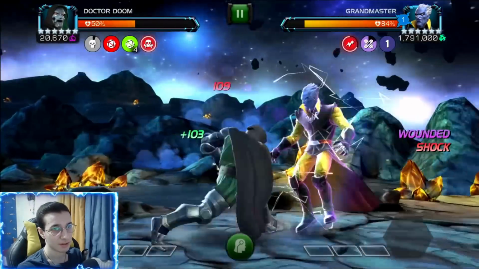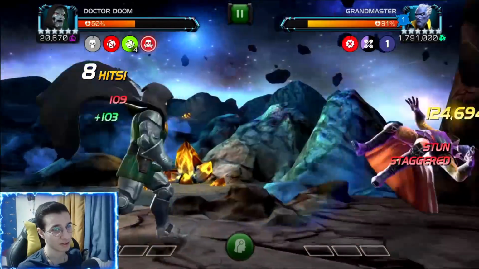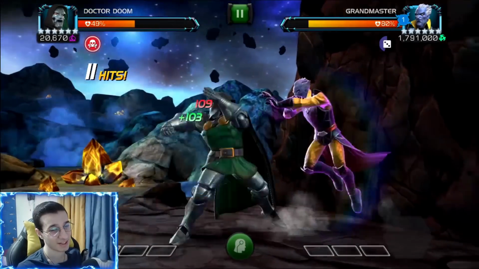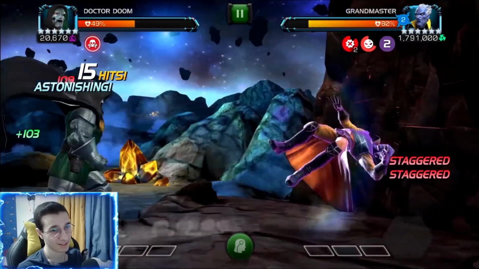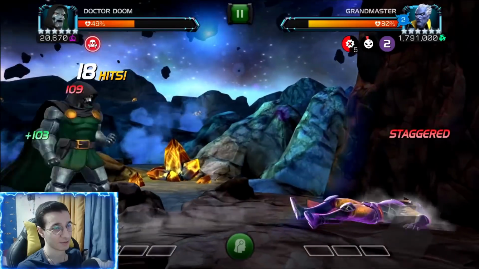And there. That was weird. I tried to wait a little bit so that my first hit connects in his wounded phase, but I guess it doesn't. So right here, I ended his phase with the heavy attack, and we can just spam that heavy attack, even in the infuriate phase. So we don't have to worry about that.